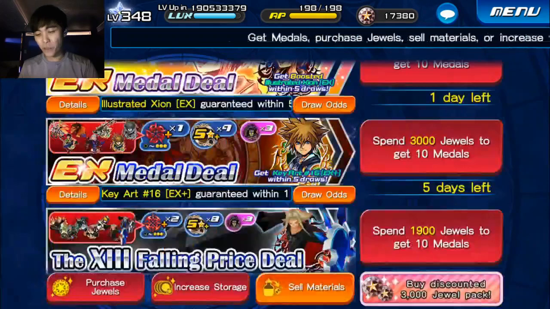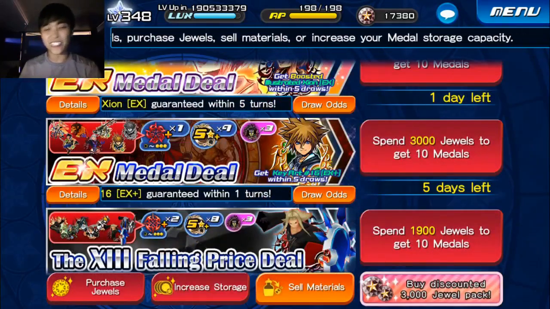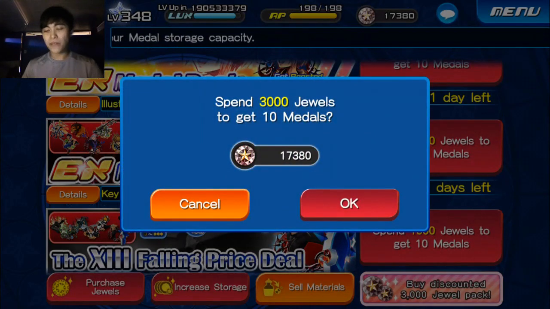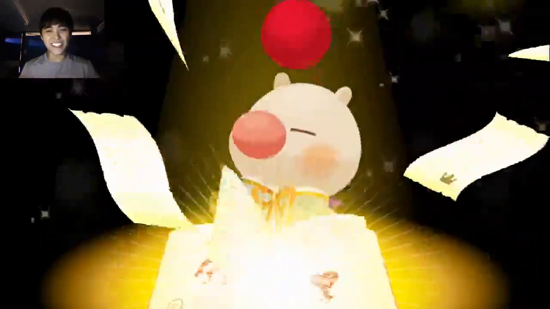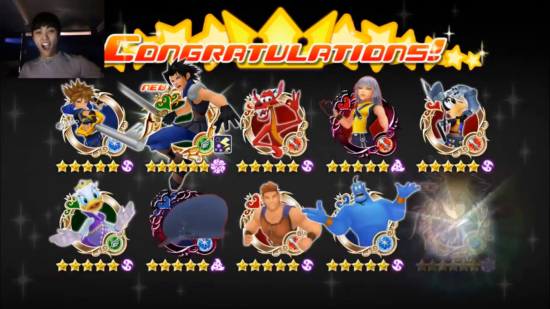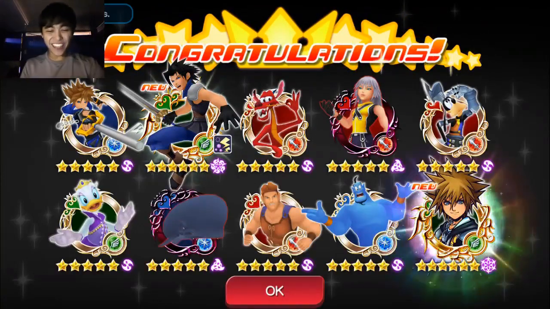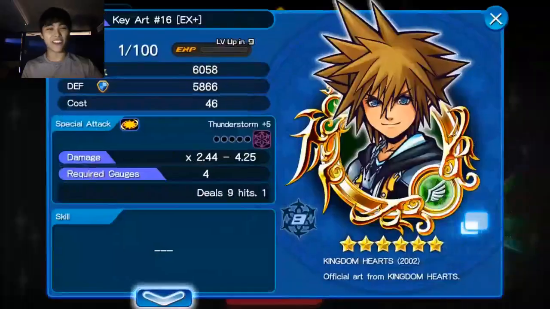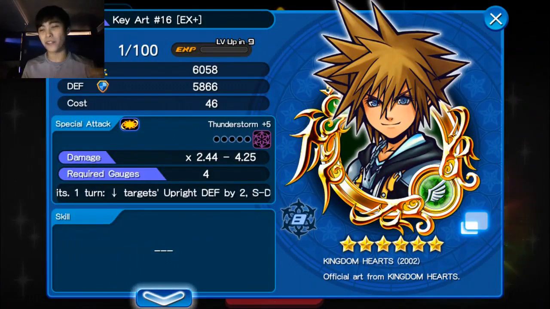But yeah, we've got one more poll. We will be getting the KHUX 16 in this, and then we have to throw some Mickey and Brooms on some stuff. So let's go ahead, do our last poll for KHUX 16 and see if we can get anything else really. So we've got upright. All right, so that's the one. Can we get one more? We got one more. Nice, we got the Zach. Okay, so we got HD Zach, and then of course we have our KHUX 16 EX Plus.